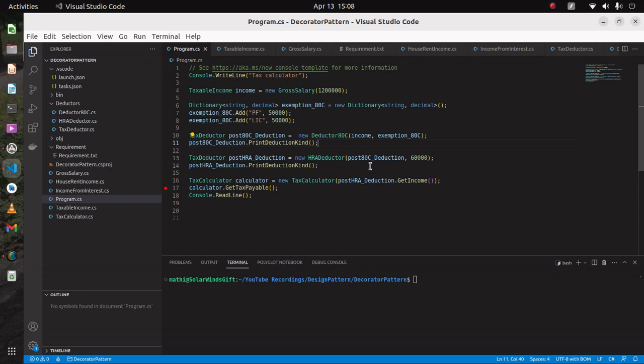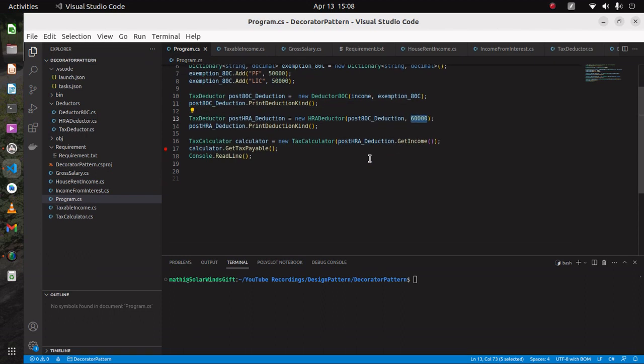So I am passing the taxable income out of the ATC deduction as a parameter here, and then I'm passing the applicable HRA. To know the kind of deduction happening at runtime, I'm again printing the deduction kind, and then a tax calculator I'm invoking. So after the HRA deduction, we may get the proper taxable income, and this tax calculator will find the tax payable based on that income.